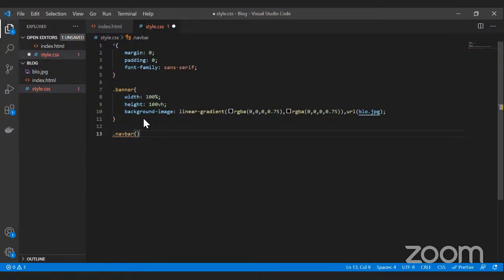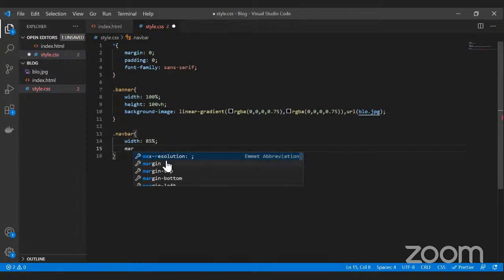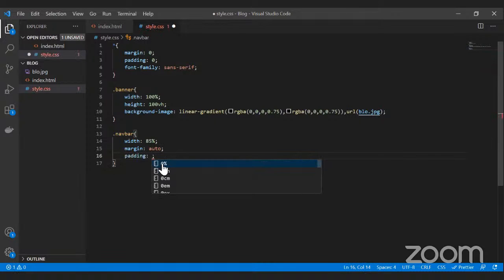And then we open our braces. So let's give it a width of, let's say, 85%. And then margin. Let's give it auto margin. And then padding. Pixels and 0. Let's see.